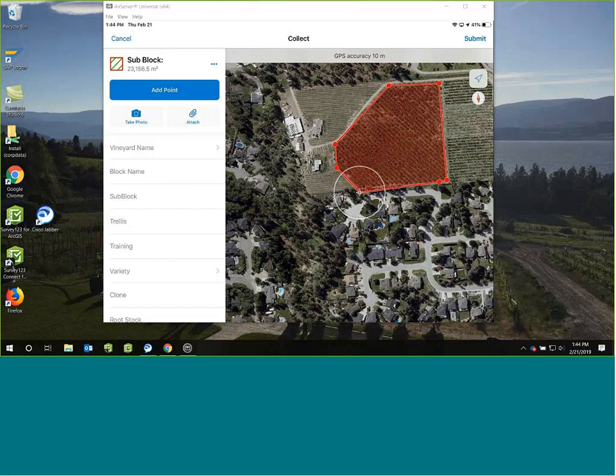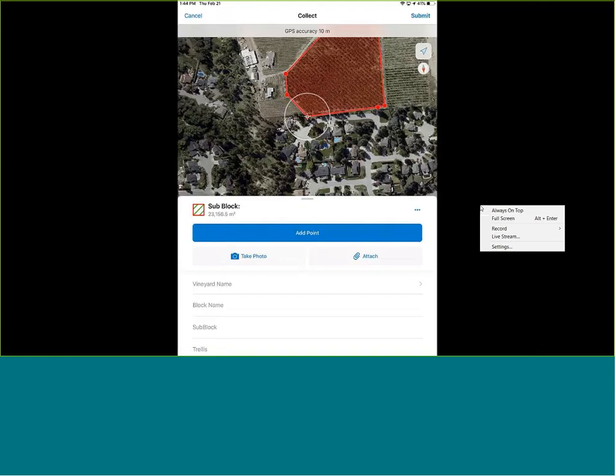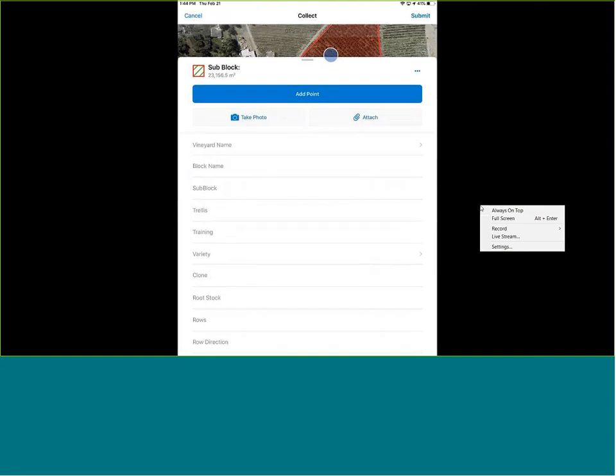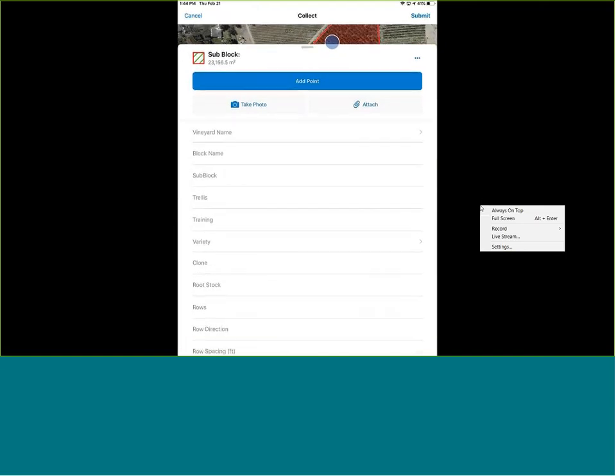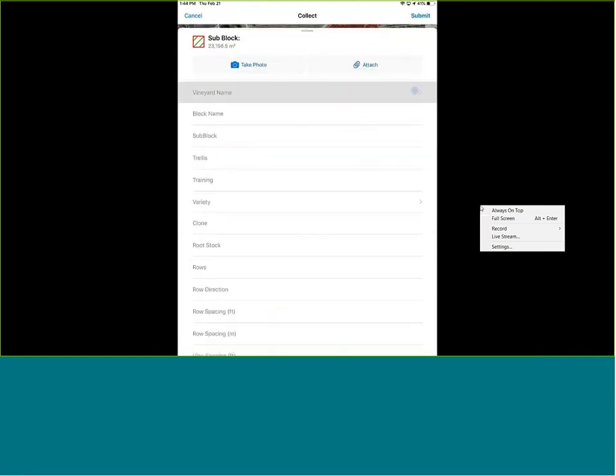And another thing I want to show you is how when you're editing, if I just switch here from portrait to landscape mode, you can see you have a slider here, and you can slide up and down the panel. So if I'm adding attributes, I can see more of the panel for the attributes, and if I'm working on the map, I can see more of the map. So again, those pick lists from the domains are there.